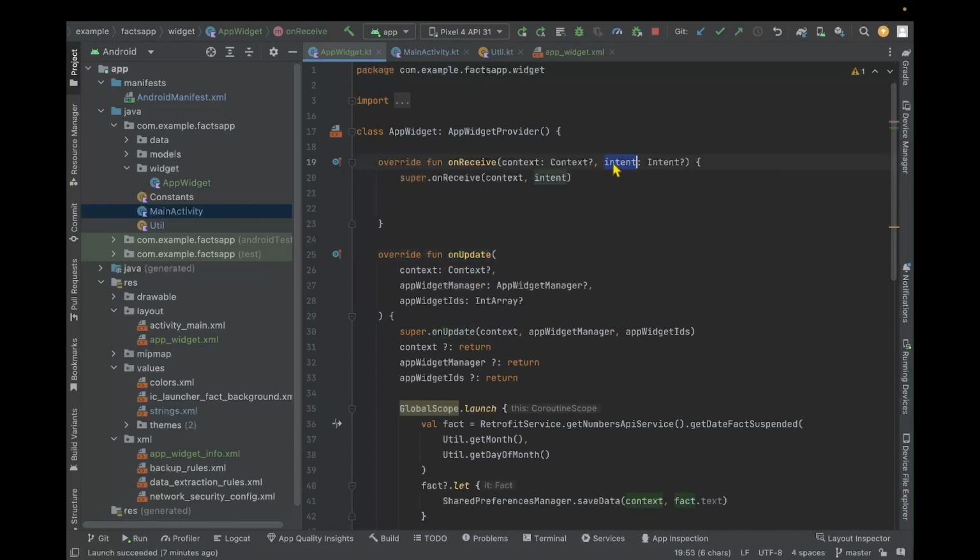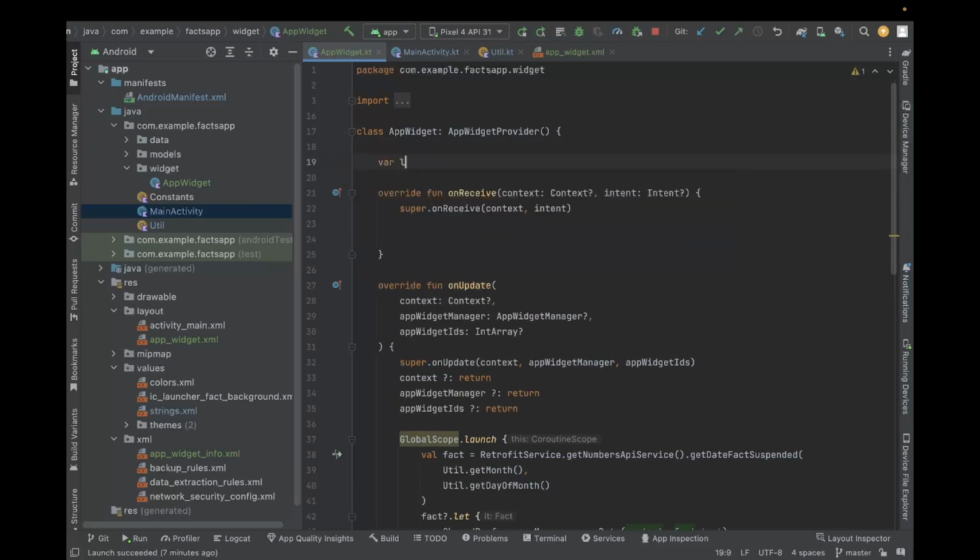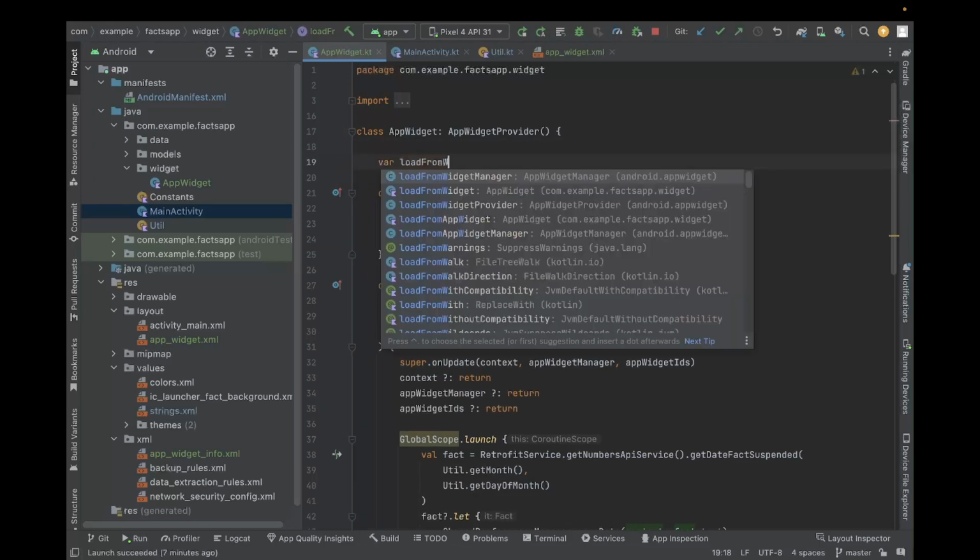A good thing here is that we have this intent, and we can extract some data from the intent. Like data, are we going to load it from the web? So I'm going to create here load from web.